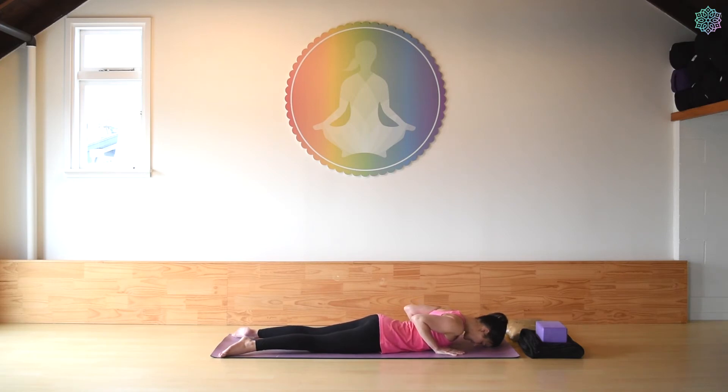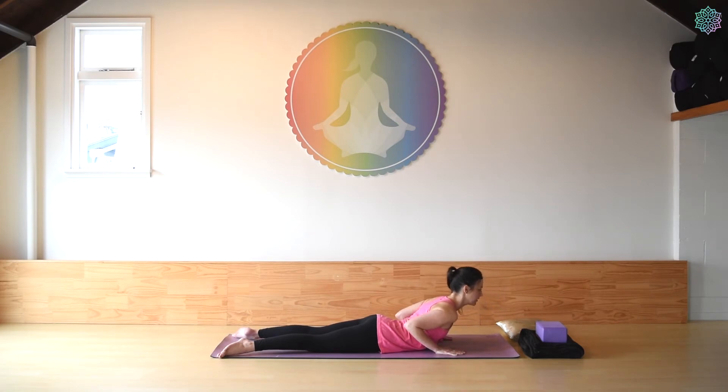This time we're going to use the muscles of the back to lift us up and then engage the hands and the arms. Roll the shoulders down the back, hug the elbows in, and as you inhale use the muscles of your back to come halfway. Once you find your halfway point, press the hands into the mat, lift a little higher. And then as you exhale slowly lower down. In your own time, do four more cobras — inhaling to rise, exhaling to lower. Elbows in, shoulders rolling away from the ears. Inhale halfway, continuing to inhale as you activate through the hands, strength through the arms. And exhale down. Keep on going until you've done your four cobras.